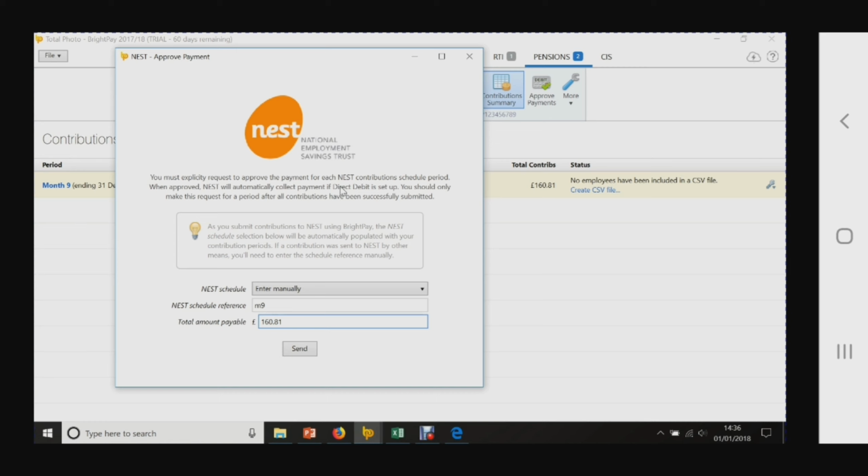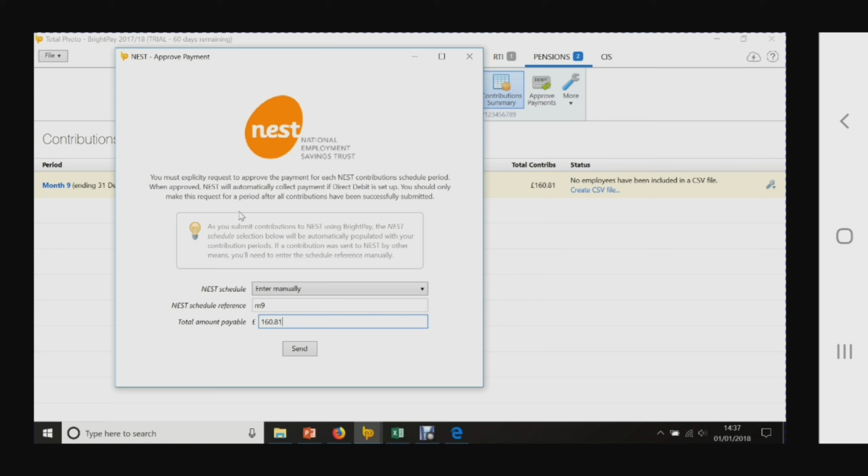And Nest will collect the payment by direct debit automatically if it's set up. So this is why you need to set up a login and password with Nest to begin with before you run your first payroll, and they will take the money automatically by direct debit. So you don't have to go into your bank and make the payment. They'll take that money automatically.